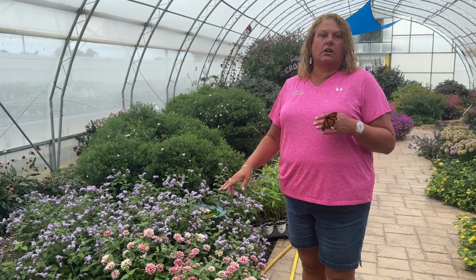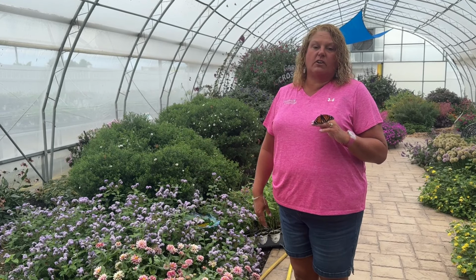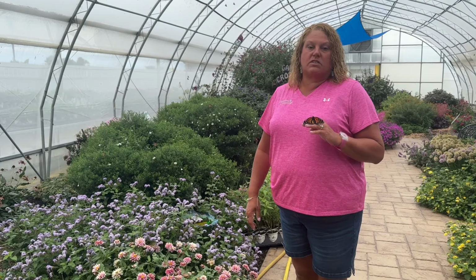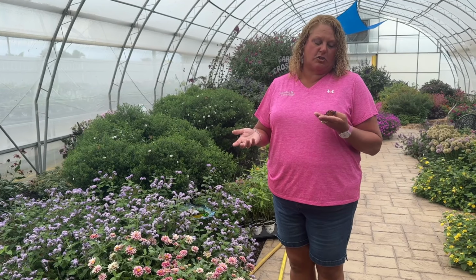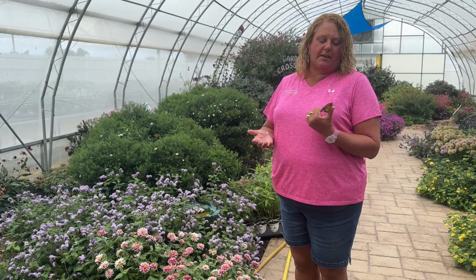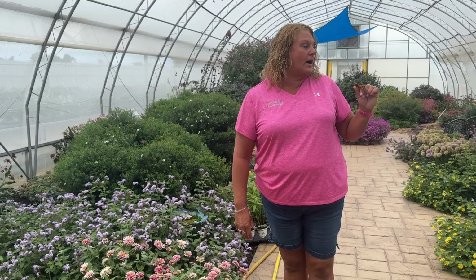But we do have to control the population of any aphids or spider mite or thrip, any of those unwanted bugs. And we do that by placing these sachets throughout the garden to go after what we call bad bugs. This is our 3rd year doing it, and we've been quite successful with this type of application in here, and have had very little issue, especially this year, which has been hot and humid, with the spider mite and thrip. So we know it's working, and this was our test environment to start off the whole biological program. And because it worked so well here, we've also taken it out into our greenhouses, where we're now using biologicals as well.